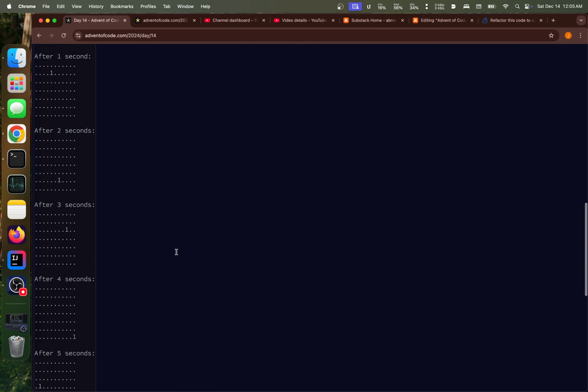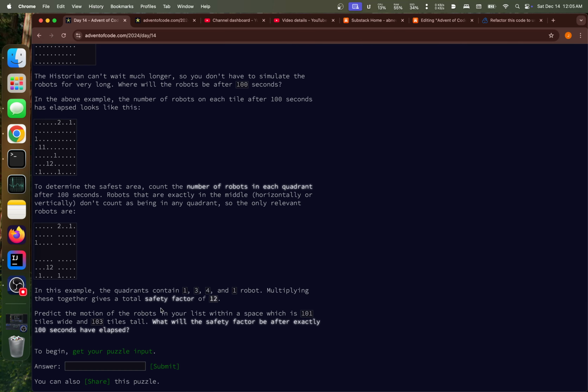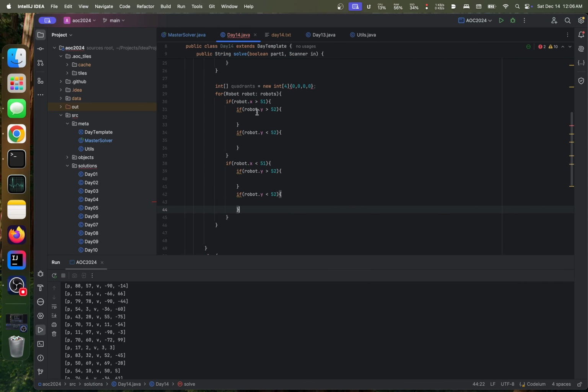And what happens? We just get the number of quadrants and then count them all and then multiply them together. Cool. This one can represent the first quadrant, doesn't really matter. This one can be second, third, fourth. Cool, and then we just do answer equals quadrants 0 times quadrants 1 times quadrants 2 times quadrants 3.